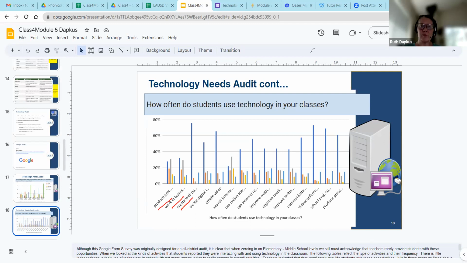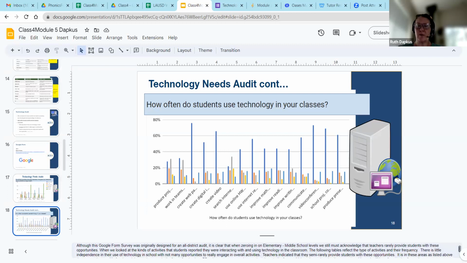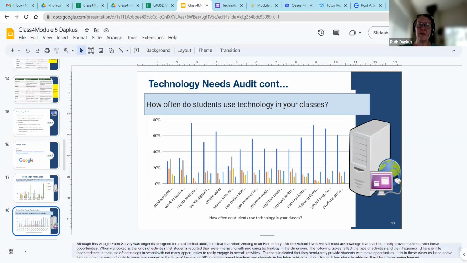So when we looked at these kinds of activities, the students who were reporting they were interacting and using technology in the classroom, you can see on the table that it really reflects this, the type of activities and their frequency. So there's little independence in the use of tech in school, and not as many opportunities as we would like to see kids using these to really engage.